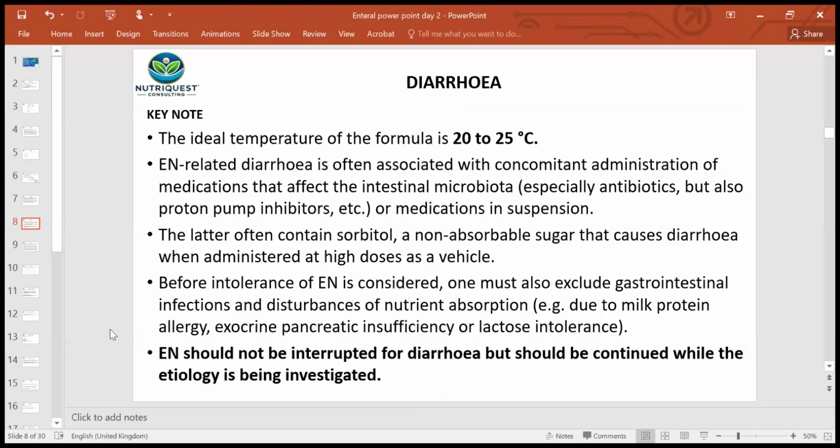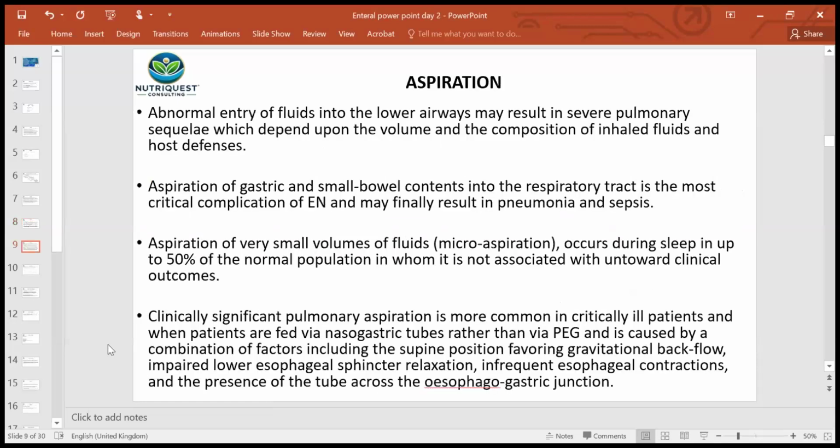We'll discuss refeeding syndrome later on in this series. But I'm urging you, if you have already started this patient on enteral nutrition, please don't stop because of issues of diarrhea. Continue as you investigate. So the flow chart should be on your notice board. The flow chart should be on your bedside so that you keep reminding yourself. Fine. Having looked at diarrhea, let's look at aspiration also as another cause of enteral nutrition complications.